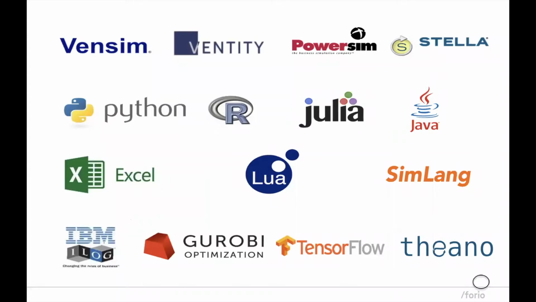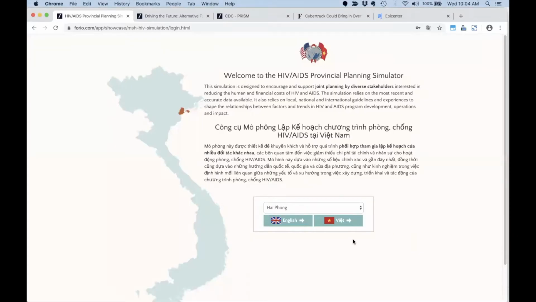But from here, what I thought we could do is take a look at some examples of completed scenario planning simulations. So here is an example of a simulation that was developed a couple years ago, and it was intended to help people who are in Vietnam, people who are working within hospitals, hospital administrators, and also city administrators to think about how to deal with AIDS and HIV.